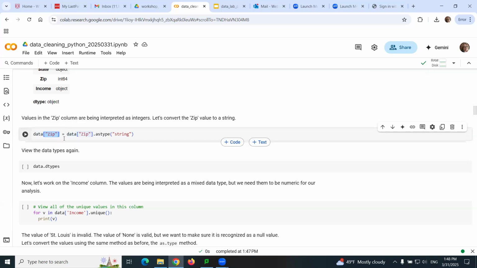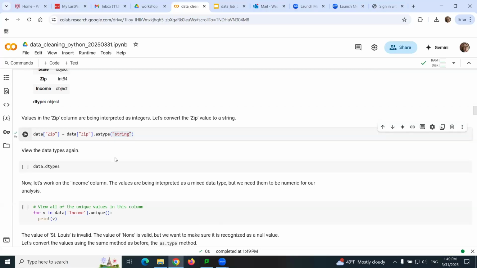And in this column, you're going to take the existing values of the data.zip column and run the astype method on them. To the astype method, we pass in one parameter, which is str, string. So this is saying, take all of my zip code values and replace those numeric values with strings. So we're going to run that code.